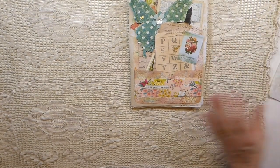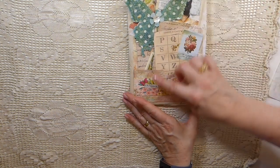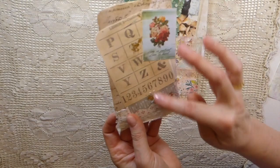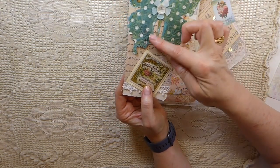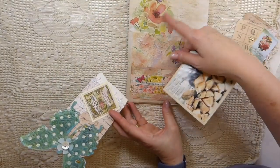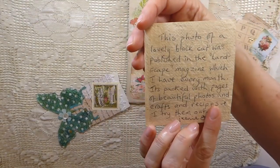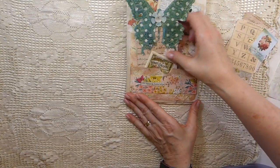Her journal page has her name, and on the front it is just beautiful — she's got a pocket here with lots of layering. There's a gorgeous journal card, some lace, tea dyed paper, and then this tag with a beautiful cutout butterfly. I love the colors on that — it's like an altered paper clip, which is fantastic. She's got a double pocket on the front, and she's decoupaged with that same napkin. That gorgeous image she got out of a magazine — absolutely gorgeous.